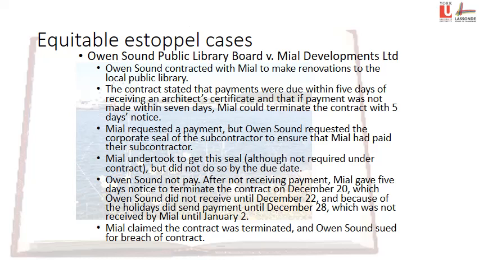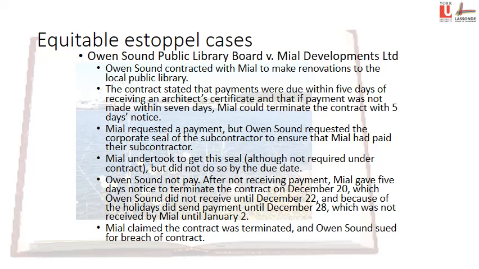When the developer requested payment, providing their certificate, the library board requested proof that all of the developer's subcontractors had also been paid. The developer agreed to get that proof, but they didn't then provide any proof in practice. So Owen Sound Public Library didn't pay because they were waiting for the proof of subcontractor payment.